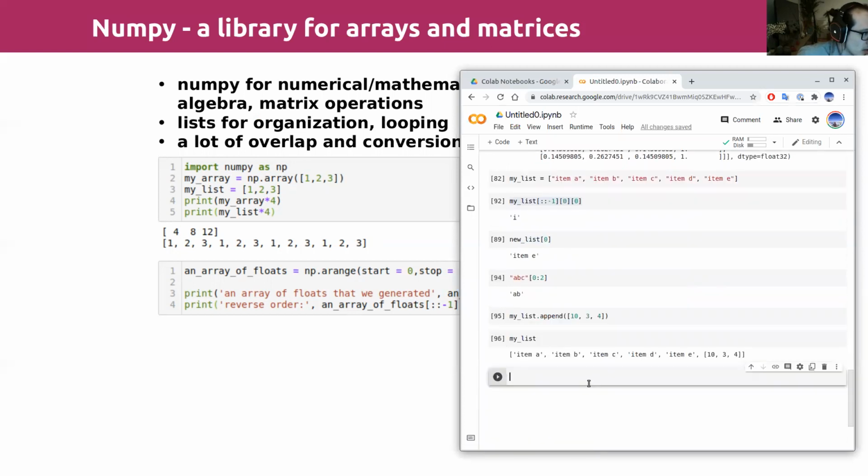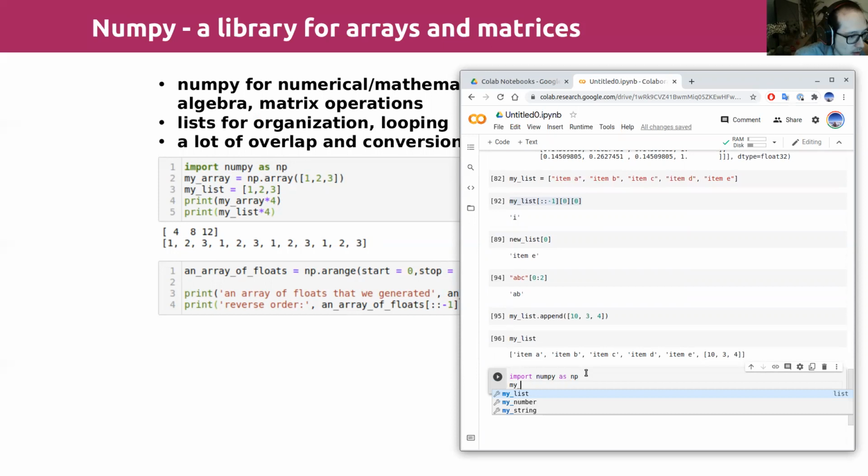So first let's talk about how they're similar. So import NumPy as NP. This is the convention, usually to shorten it to NP. And we can make an array, my array, using the array function, np.array.